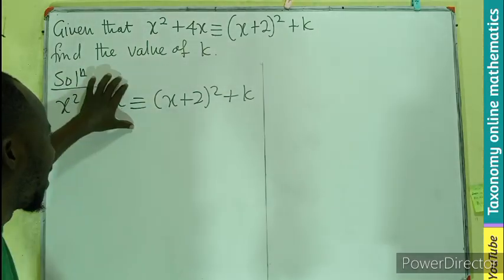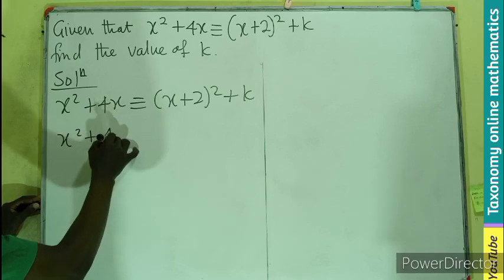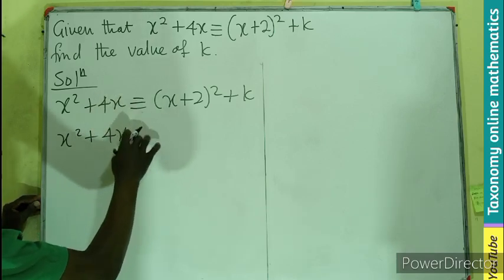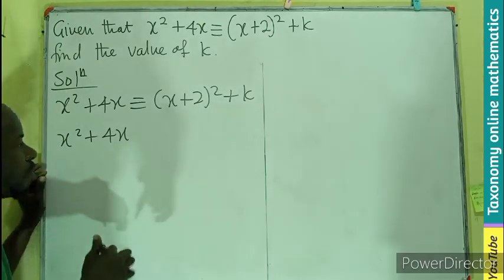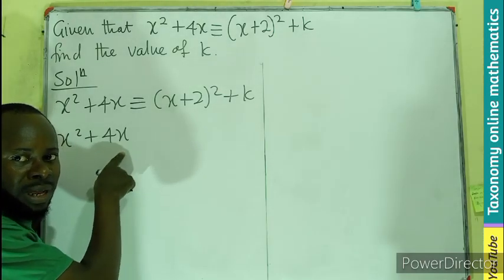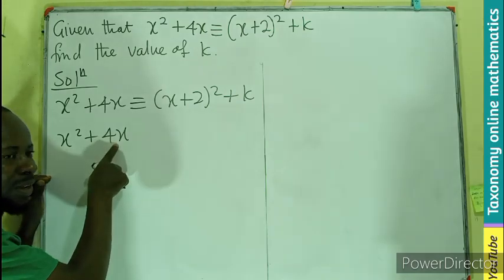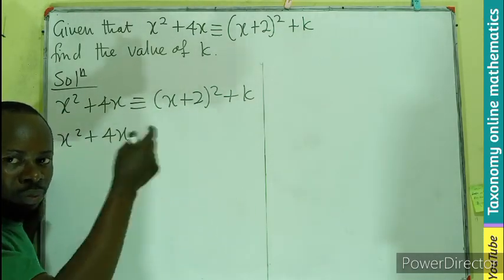How do we do that? So I'll be taking the left, which is x squared plus 4x plus something equals 0. That will give you a quadratic equation. So we always find half of the middle term. Half of the middle term. So half of this will give you what? 2. We will have the square of that to both sides.